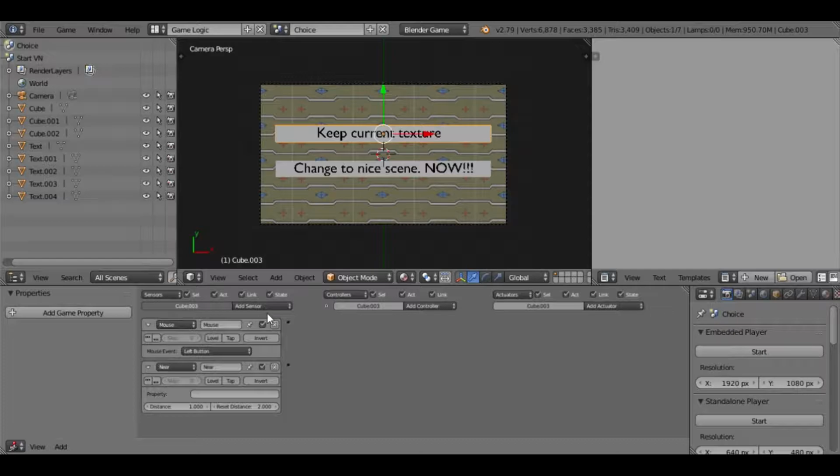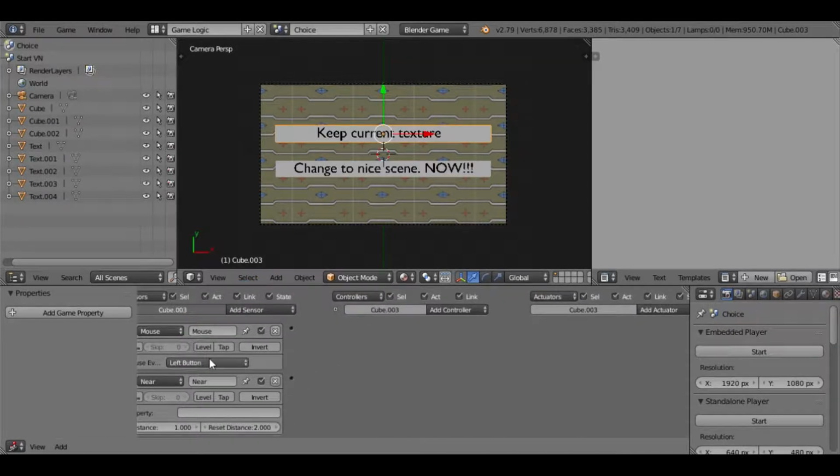Except we're gonna have these two here too. We're going to say on mouse click when near this, change to a whole new scene. Oh wait, no, this one. Yeah, we're actually gonna keep this texture in the background.